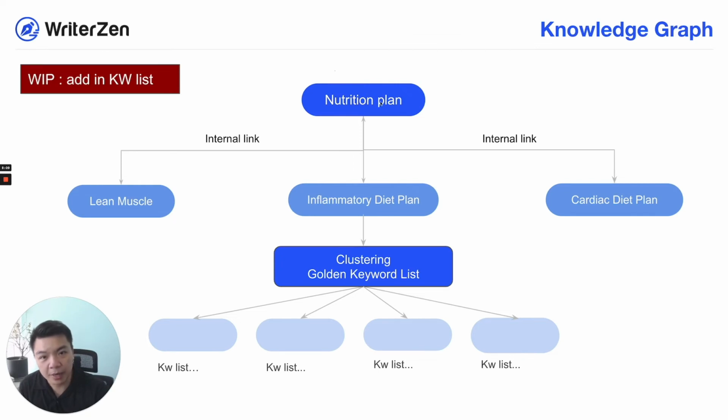And in your pillar page, you will write a long piece of content, 3,000, 4,000, 5,000 words, and in there you introduce all of the other subtopics that you have. Under each subtopic you will do internal linking from that article into the subtopic, and within the subtopic you will write something more in-depth. I will guide you in the next step on how you look for all the keywords under each subtopic and how you can compile those keywords into different article lists. So from the article list, that's where you start writing, right?